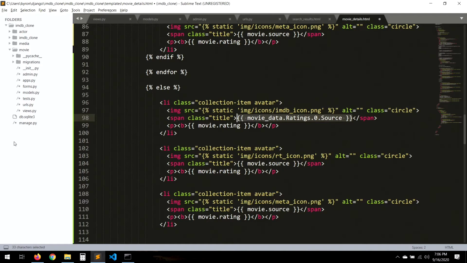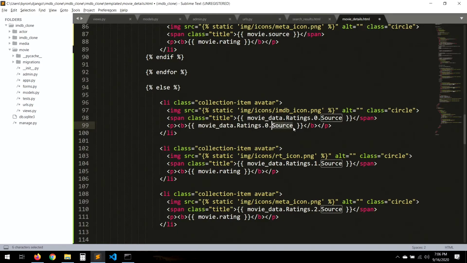We just copy this one, paste it over here, ratings 1, and then I paste it over here too, to source.